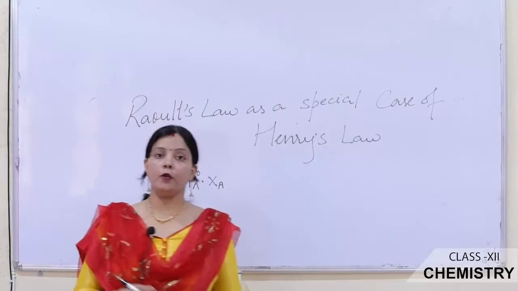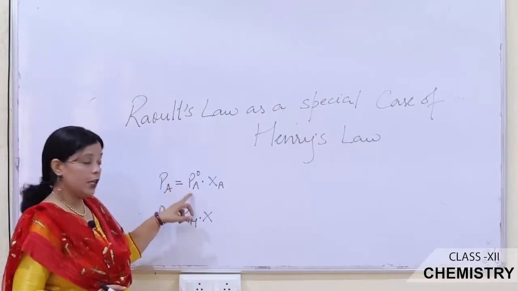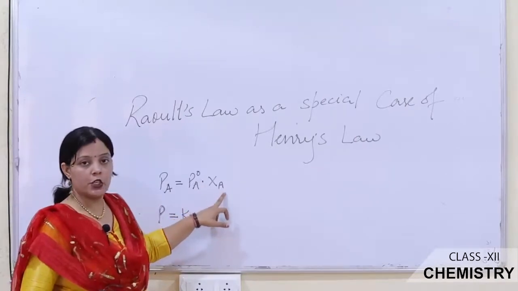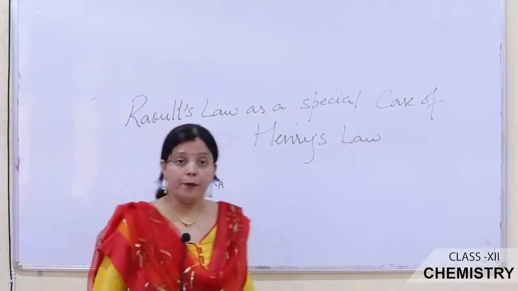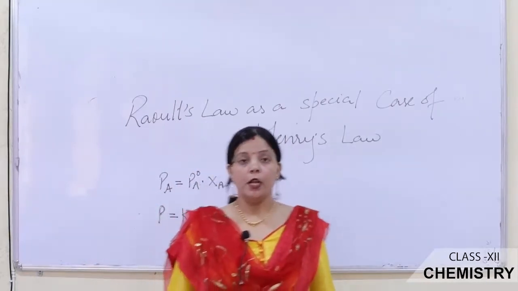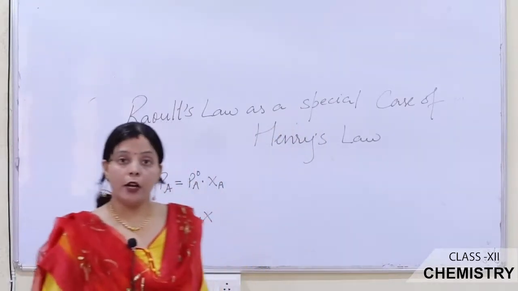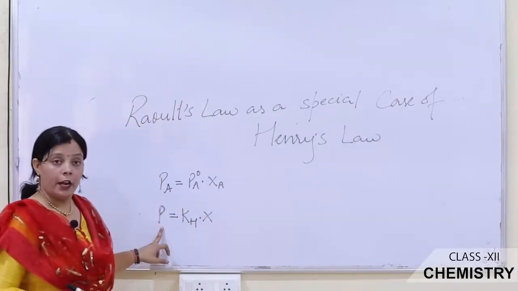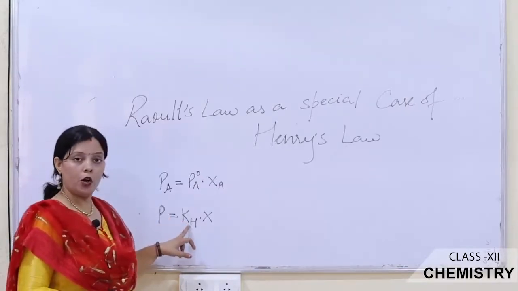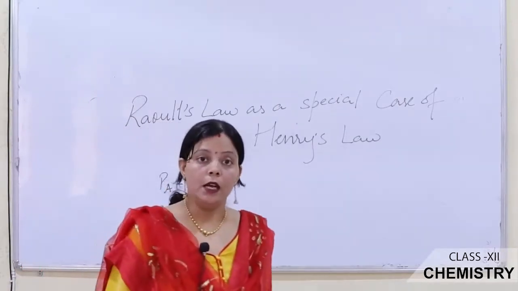Dear students, according to Raoult's law, the partial vapor pressure of the volatile component is equal to the vapor pressure of the component in the pure state times the mole fraction of the volatile component. Similarly, when gases are dissolved in a liquid solvent and the gases are volatile in nature, the solubility of the gas in the liquid is governed by Henry's law. According to Henry's law, the pressure at which the gas is dissolved in the liquid solvent is equal to the Henry's law constant times the mole fraction of the gas dissolved in the liquid solvent.